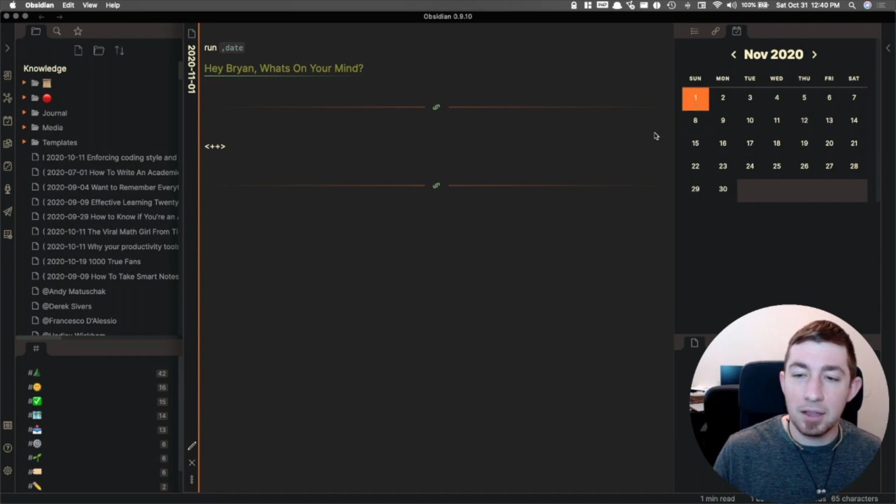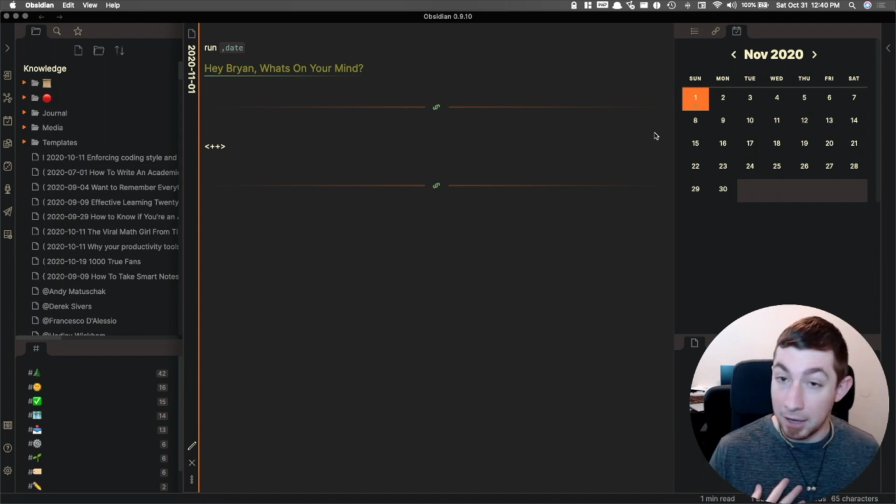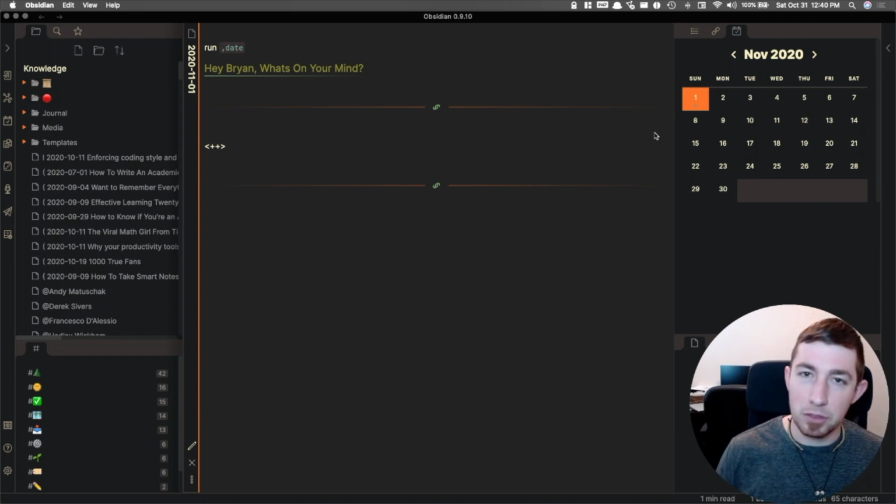So if you want to say, hey, 3 days from now, I want to start my day off with reminding myself of these tasks, if you do task management in Obsidian, I don't. But if you do, this could be a great way for you to say, hey, remind myself in 3 days when I do my daily note, here's all your stuff waiting for you because you already made it in advance.